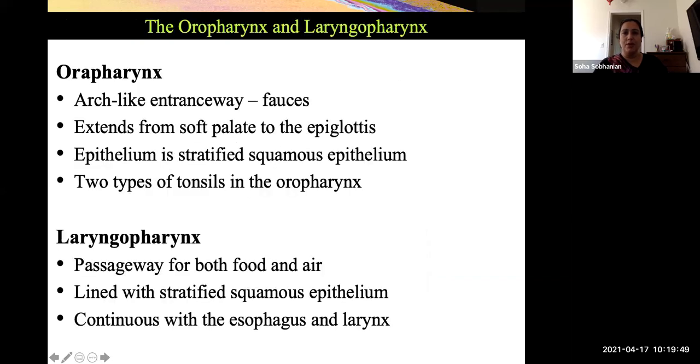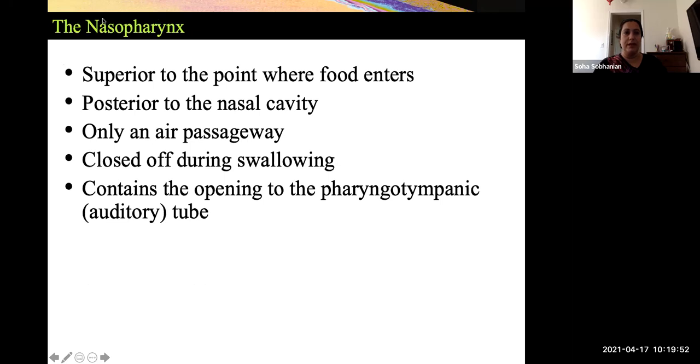Now, in terms of each of the pharynx sections, the nasopharynx kind of makes sense. It sits right above where the food comes through. So when you're swallowing, food does not go through the nasopharynx, which is logical. Otherwise, the food would shoot out of your nose. Some people do, but it's kind of disgusting. But normally, you don't want food to go to the nasopharynx. The nasopharynx is limited to your respiratory system, not your digestive system, and as it says, it's only for your air passageway.